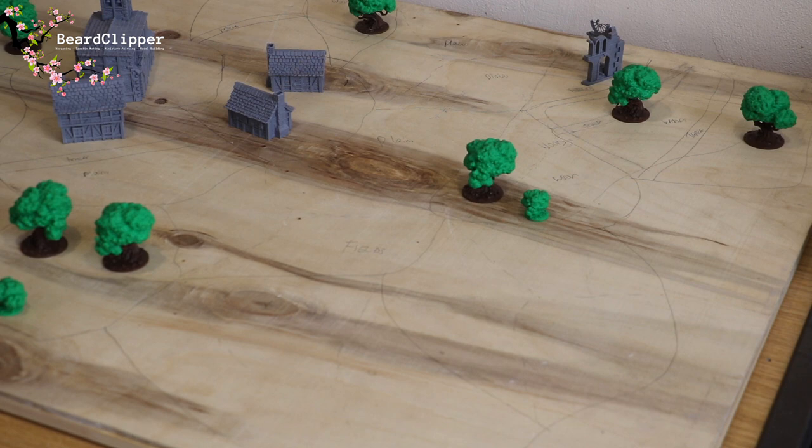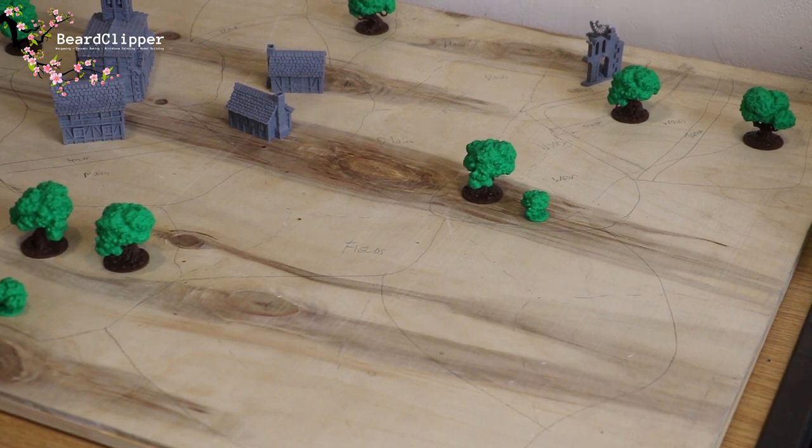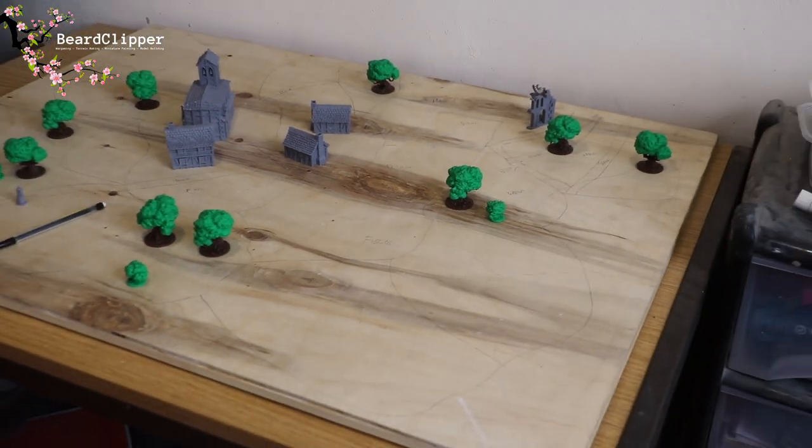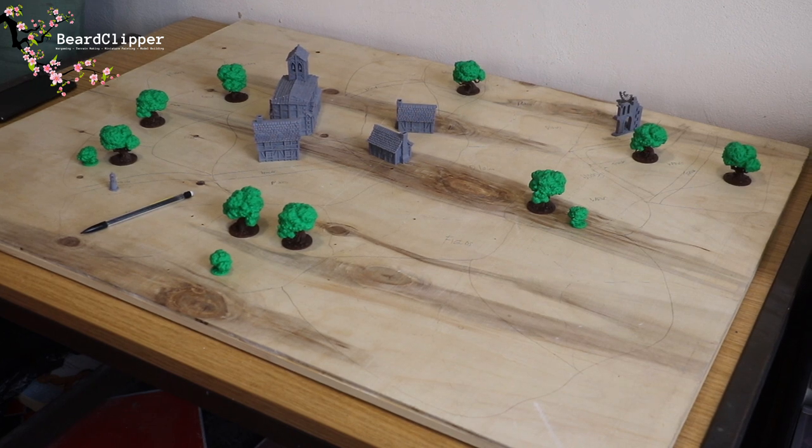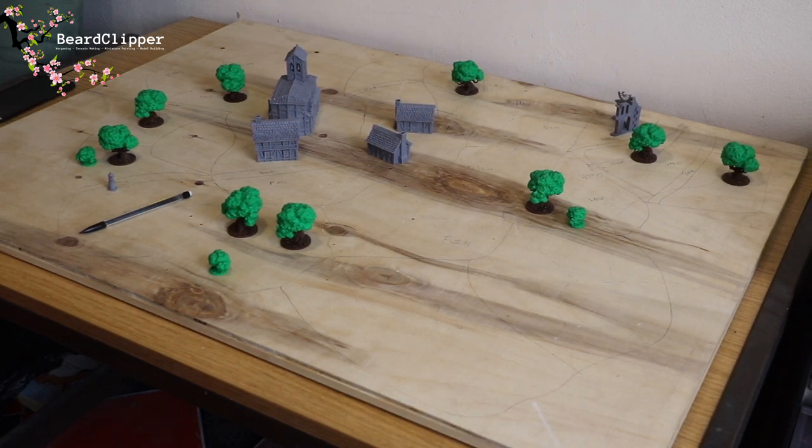Obviously, if you have less space, then you'll spread it out less, or maybe even do it exactly to the size of the hexes. But I'm going to take advantage of the space that I have. However, what you can see in front of you is the positioning of everything terrain-wise that you're going to need to play the actual scenario. So we have all of the trees, correct and accurate as per the map.